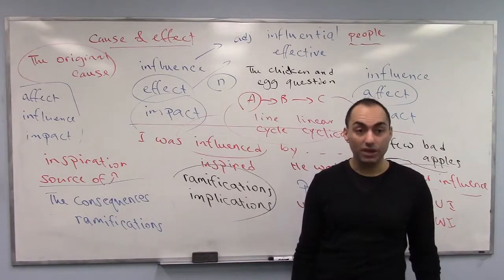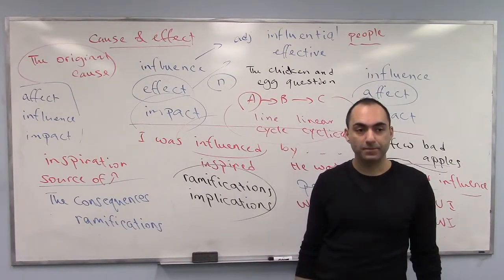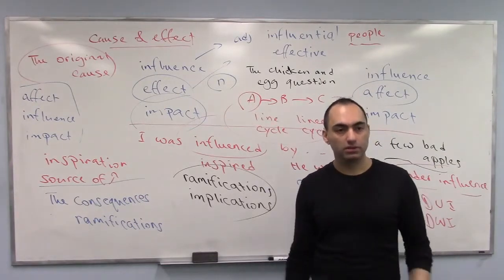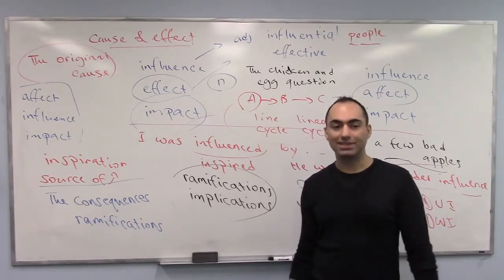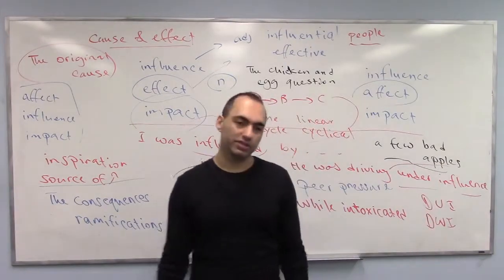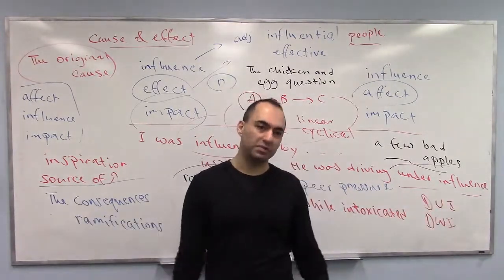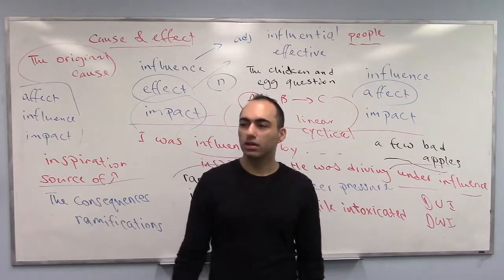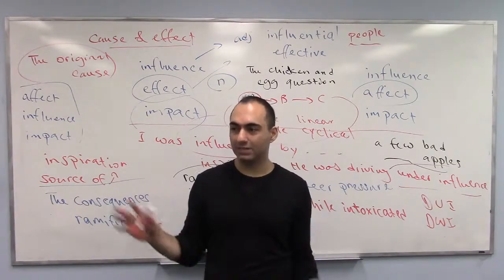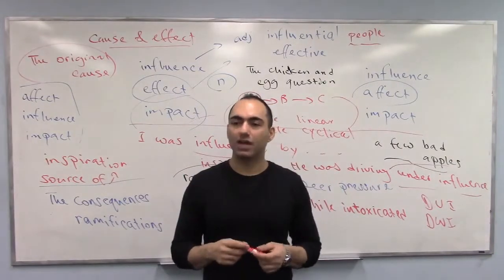Now let's move on. Any questions about these three right now? Do you say bad influence about pollution, environment pollution? No, it's not there. Bad influence is only for friends. If I say bad influence, you know, what did you start smoking? Bad influence. It means I had some friends who influenced me. But with global warming, you can use impact. That's why I'm telling you, learn all words in their context. You can't say bad impact.